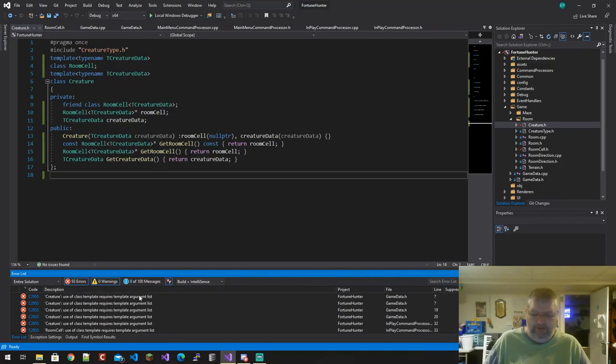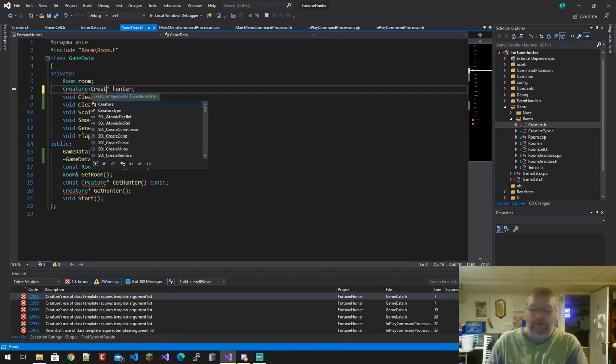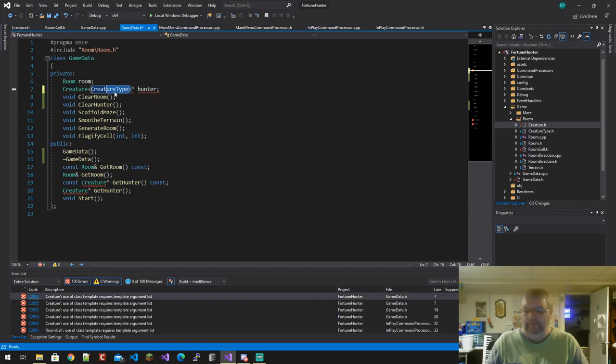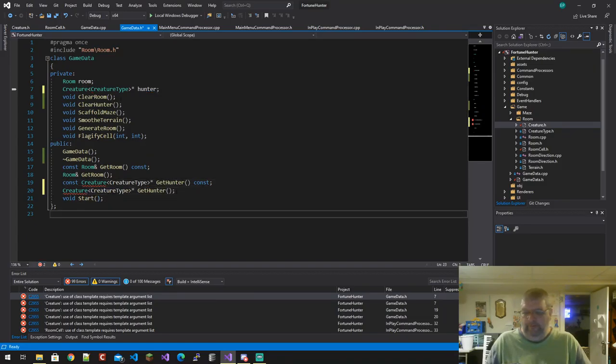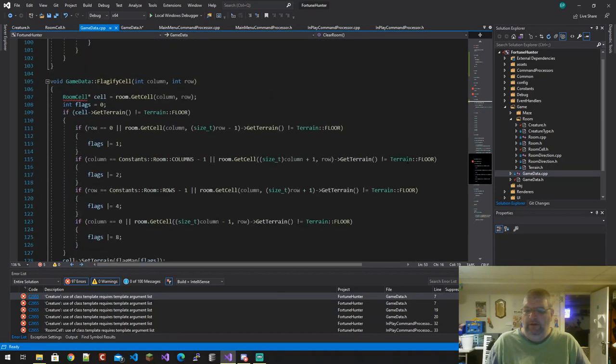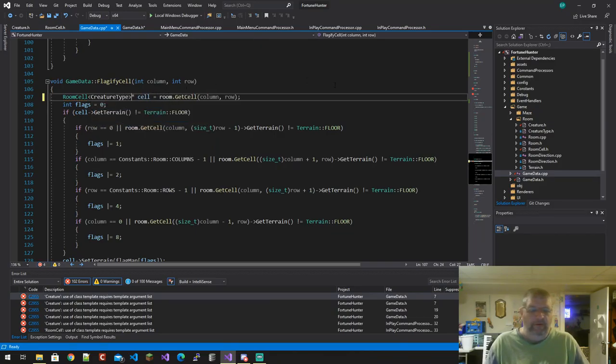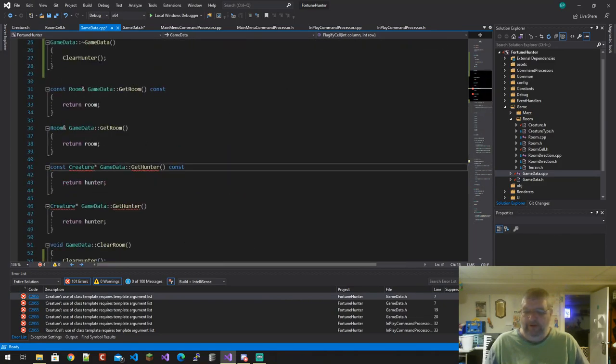Okay, so now we're back onto game data. Excellent. The creature, at the moment, creature type. At the moment, that's okay. In game data, we have some stuff going on here.